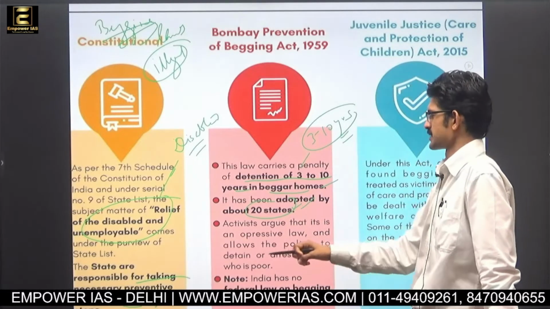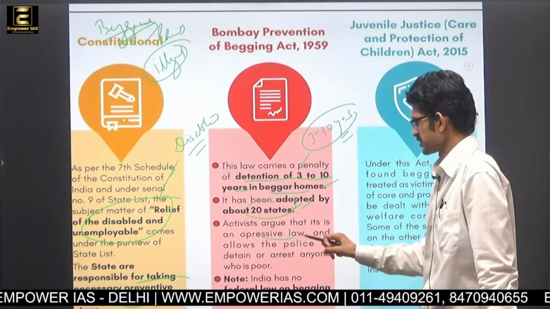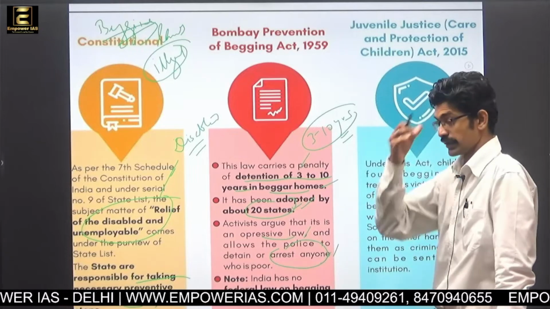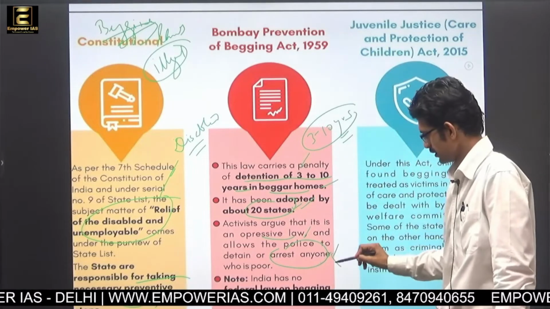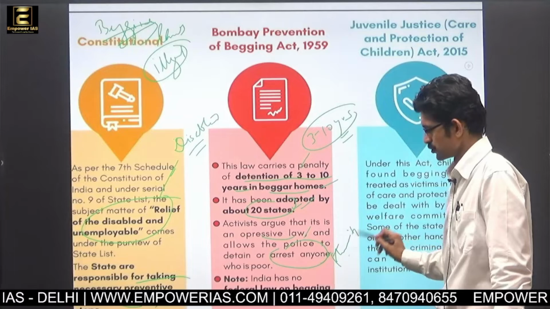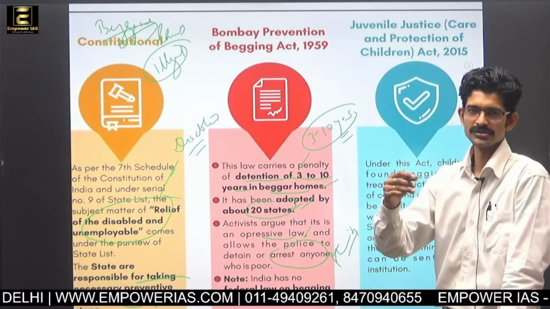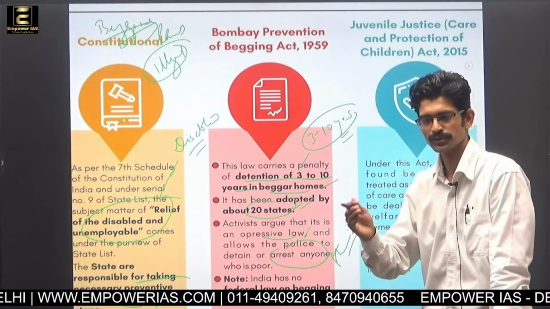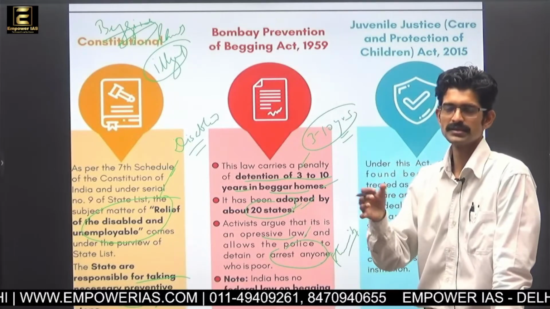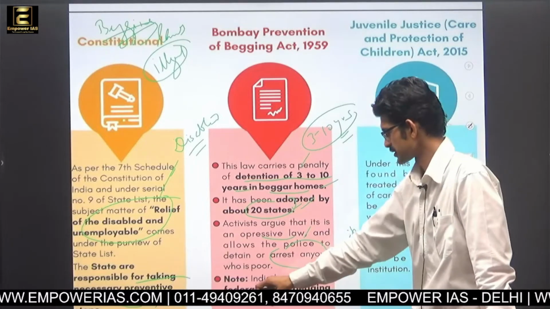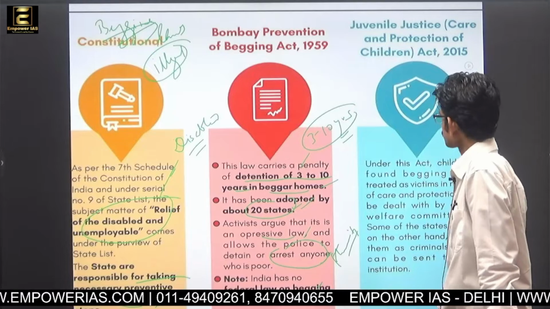And activities that there are oppressive laws and arrest anyone who is poor. So again that goes against humanity. ह्यूमन राइट वाले इशू आ जाते हैं कि कोई भी गरीब व्यक्ति अगर किसी की मदद मांग रहा है और उसे नहीं मिल रही है तब वो भीख मांगने को मजबूर होता है. Then the begging is constituted under the laws of Government of India as a penal offence under federal law.